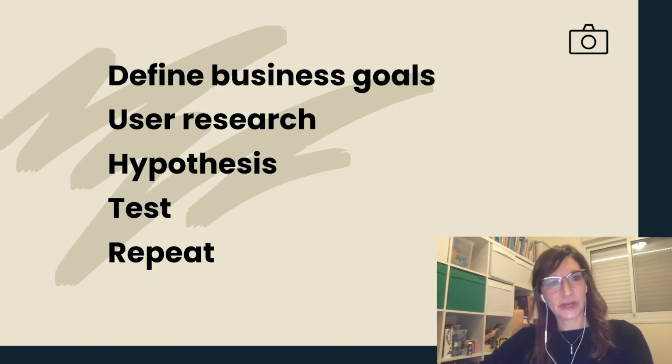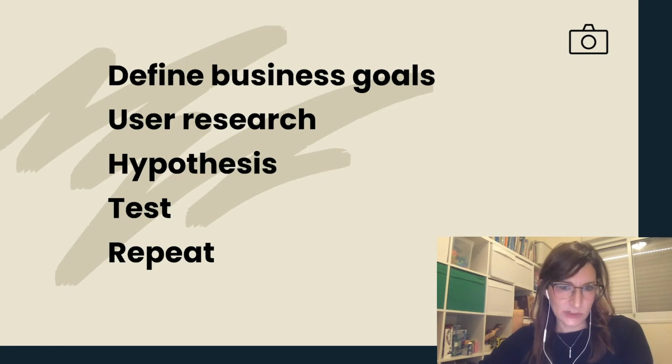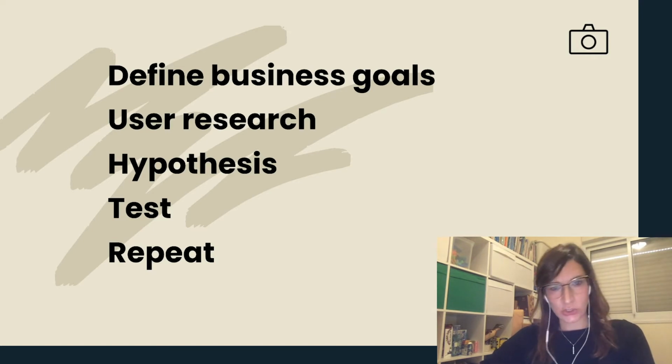So first, you're going to define your business goals. You can't write copy that will improve your revenue stream and meet your business goals if you don't have a really concrete idea of what they are. Then do your user research and find out what is going on with the user at these critical points for reaching your business goals. What are they doing or not doing that you need to change?